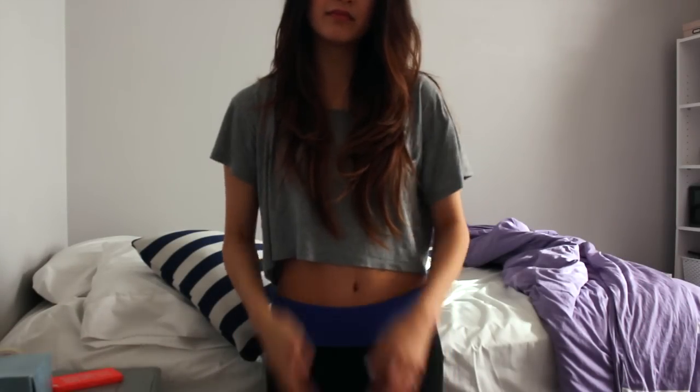For my hair, I opt to shower at night, so in the mornings when I wake up this is usually what it looks like, and I just play with it until I'm pretty much satisfied with the way it looks. My outfit of choice today is a crop top and pink Victoria's Secret leggings because they're so comfortable.